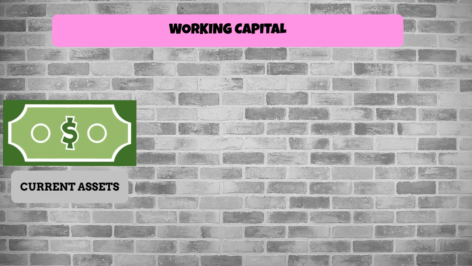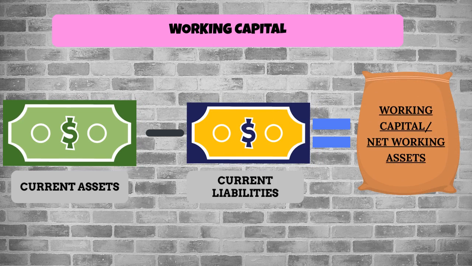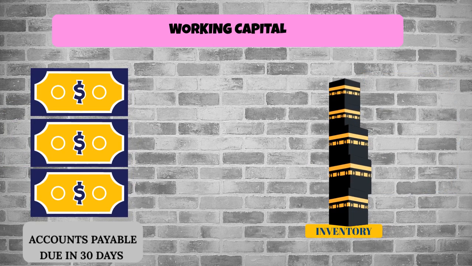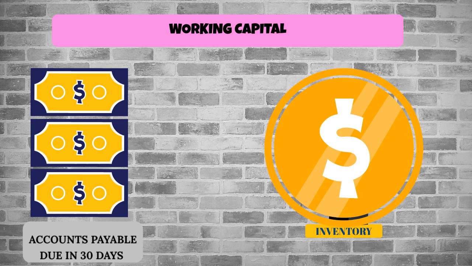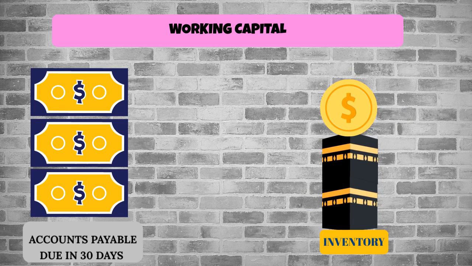So, working capital measures how well a company can sell its current assets, for example, inventory, to pay its current liability or accounts payable. To know more about the definition of current asset and current liabilities, please refer to my previous video. Let's take an example. If accounts payable is due in 30 days, then company should be able to sell some of the inventory to pay to the supplier. If the company did not have enough inventory or cash, it would be difficult for the company to pay to its supplier.